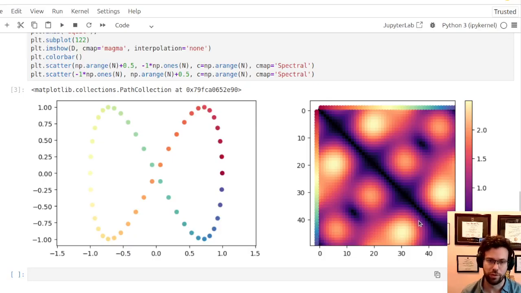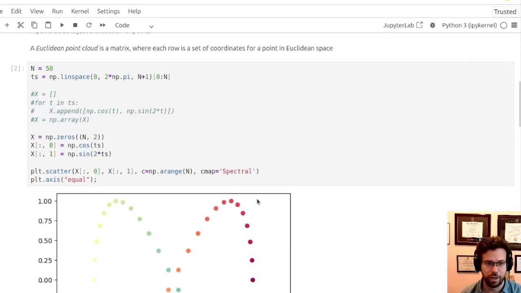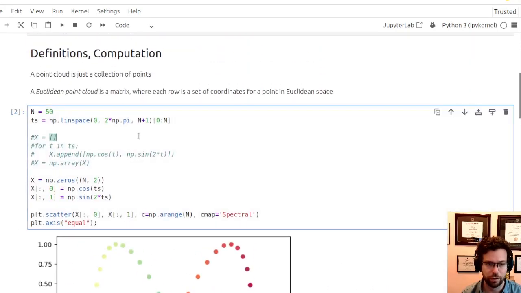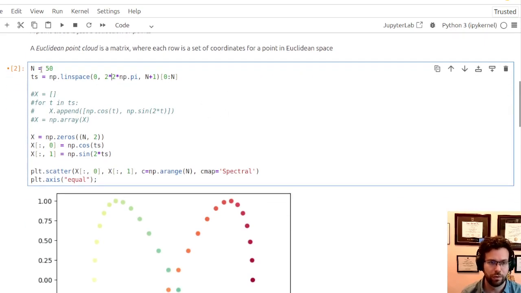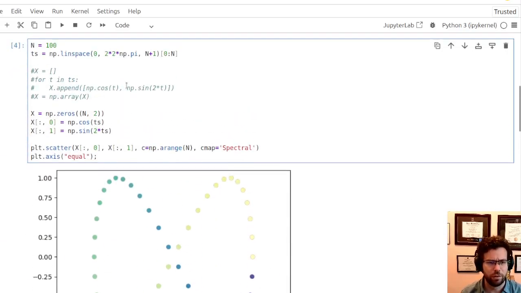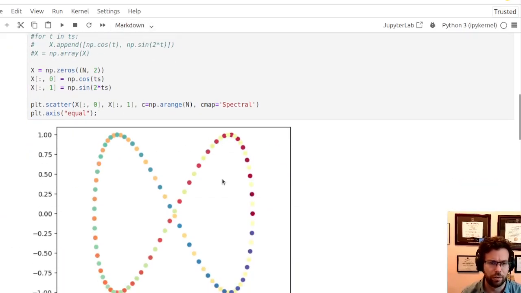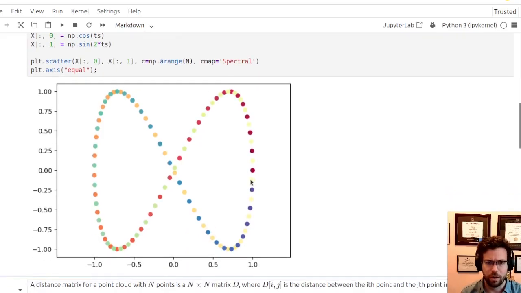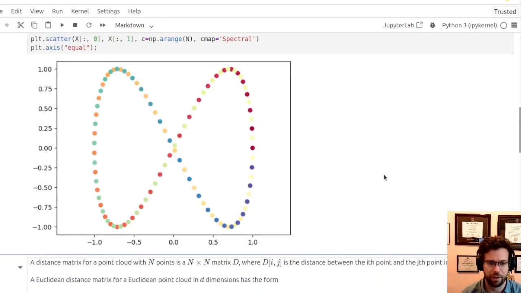Let's talk about some other structures that we can find in these images that tell us about the shape. If I go back up here and go through a couple of periods instead of just one time around the figure 8, let me go twice around, maybe with twice as many points. Actually, let me offset this just a little bit if I make this an odd number. Okay, so that's getting towards what I want. Now, this looks pretty interesting. I go around the figure 8 twice. I can see towards the beginning, I go around once, and then I go around again. And that's why it looks like those colors are interleaved there.